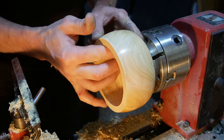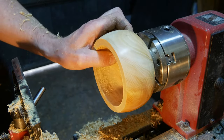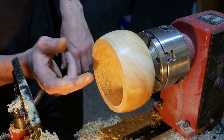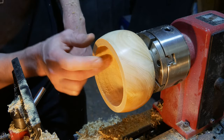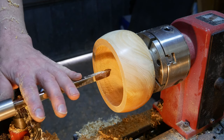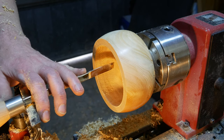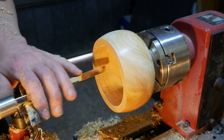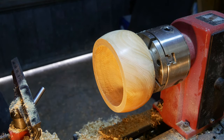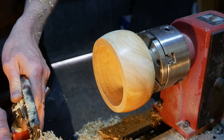Still got a little bit to go. Depth-wise there's still probably a good inch or so at the bottom, so I'm going to take it a bit deeper. I want these walls to be a bit narrower. Something I did learn the other day when you're using your carbide scrapers in there is to angle them — it stops pretty much all of the catches and creates a bit of a nicer shear-cut finish. So I'm going to continue doing that and then I'll come back to you in a sec.